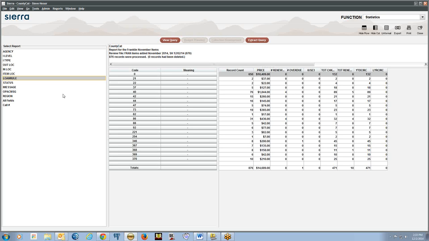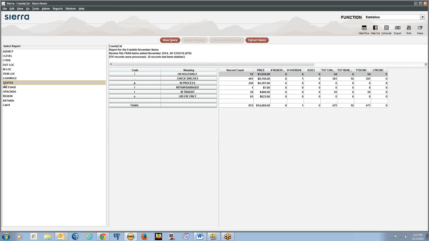That's going to change. It could be changing right now as we speak. The status, same thing. You can see how many were checked out or on shelves, but that's not going to remain the same. It's just going to keep changing as things are going on. So it's only a snapshot of your data. It's not live. That's what I'm saying. These statuses will not update unless you run the report again.